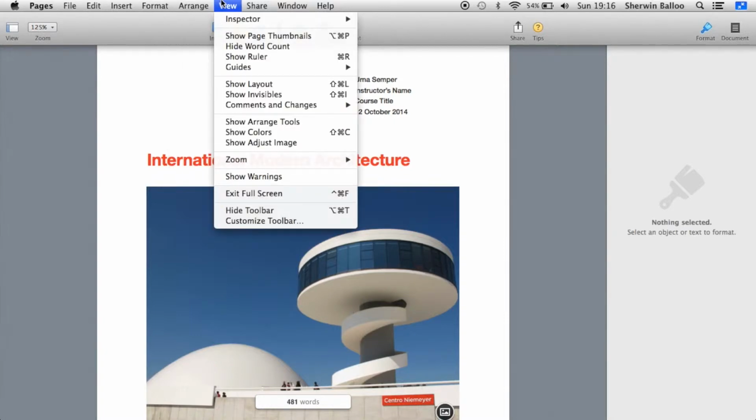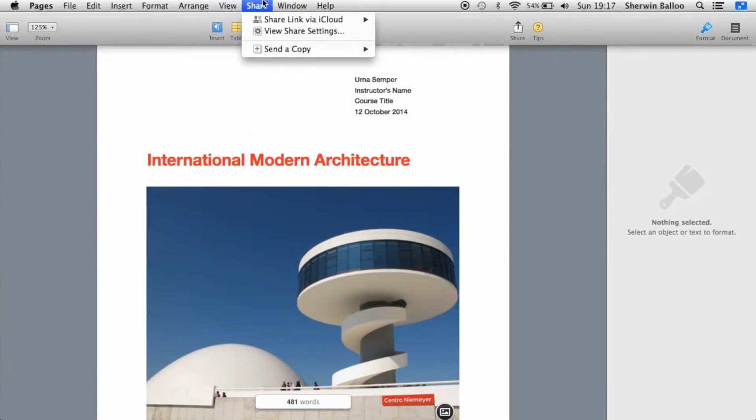And then you've got your view, which changes the way you can view it. So you can change the zoom. You can show the toolbar, customize what's shown on the toolbar. You have your sharing option, which gives you different options of sharing. So you can share via iCloud, and you have these different options, or you can view your share settings or send a copy.